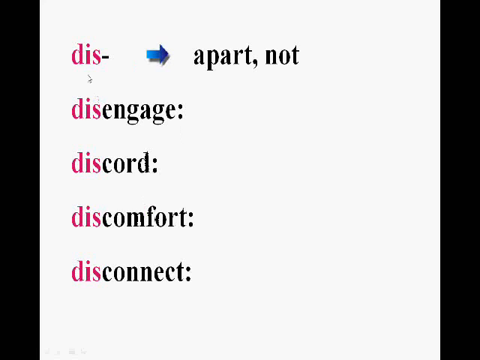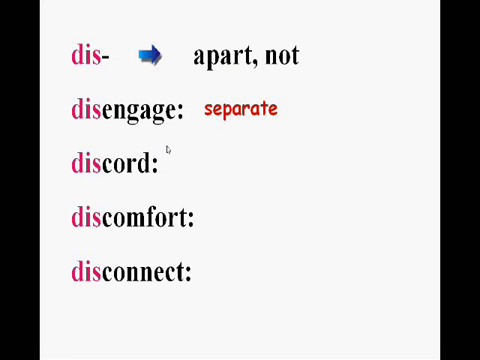Also, there is another prefix which is dis, and of course, this means apart or not, okay? In the first term, we looked at this as dis, and we gave it the meaning of not, okay? But now in our lesson, we are going also to say that it has another meaning, which is the word apart. So if I have disengage, discord, discomfort, and disconnect, I think the word disconnect is familiar to you. All of you know the word disconnect because you are all the time using your computers and your connections, of course, with the net. So let's have a look at the meanings.